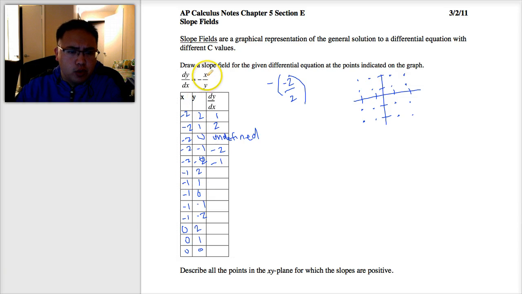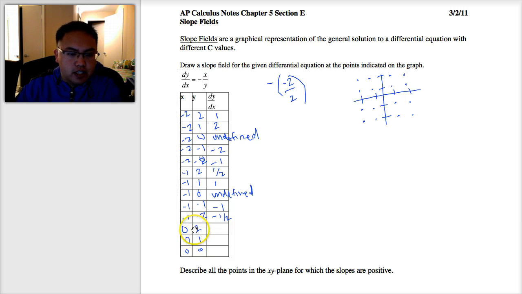Negative 1 over 2 is 1/2, and then with the positive, I get a positive 1/2. Negative 1 divided by 1 is negative 1. With the negative out in front, that negative 1 turns positive. Here we go again. Dividing by 0 is illegal, so undefined. Negative 1 divided by negative 1 is 1, then a negative out in front. Negative 1 divided by negative 2 is 1/2, and then I have the negative out in front.